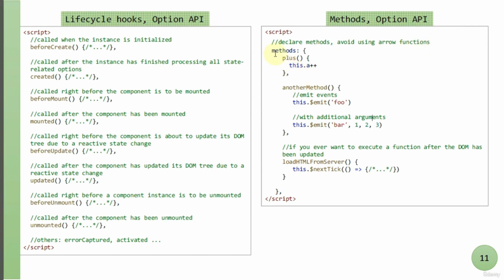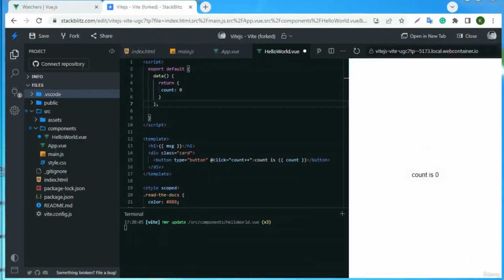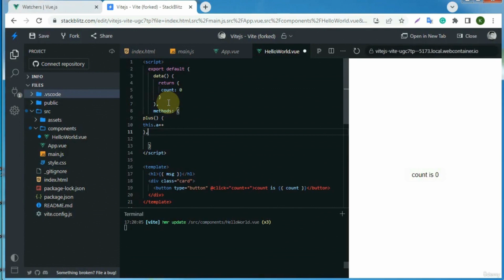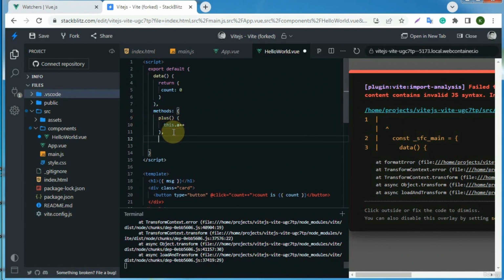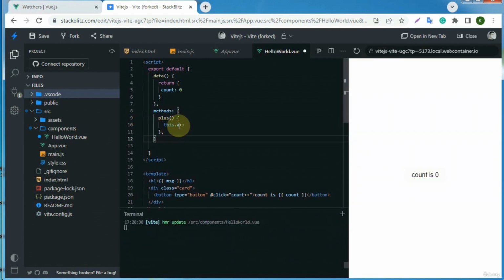Please copy this part of code and go to our project and after the data function paste it. OK, use tabulation and close braces. Now it's correct. And don't forget to use comma after the data function.